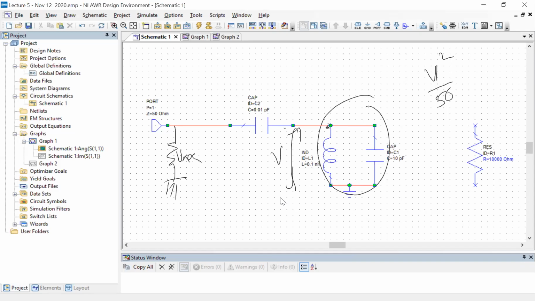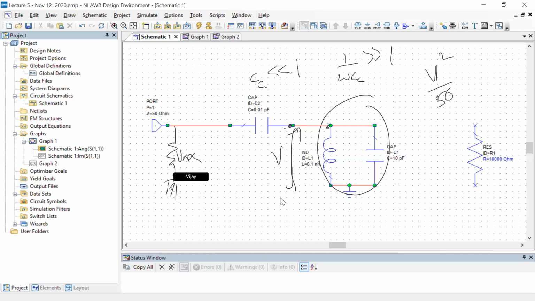Because if we choose a very small capacitor, let's call this coupling capacitor C sub C, if C is much less than 1, then 1 over omega C is going to be much greater than 1. So this is roughly now two impedances in series, even though one is real and one is imaginary. So there will be an effective current flowing through this which will now be much smaller, because the overall impedance between this point and this point has increased.